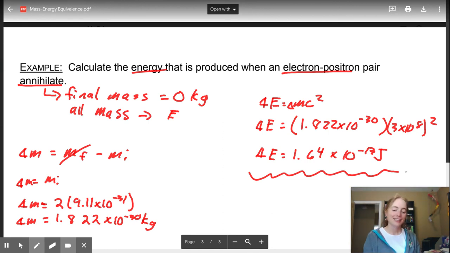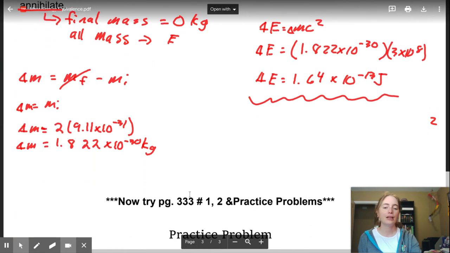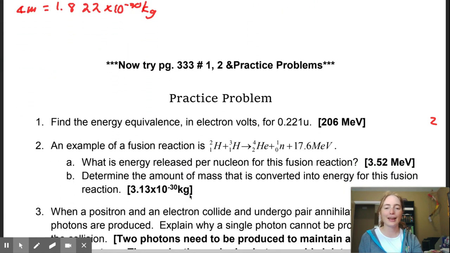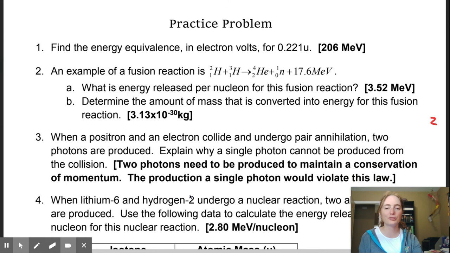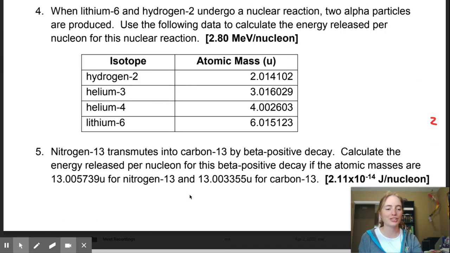All right. So, ladies and gentlemen, I hope you guys found that interesting and got to enjoy using Einstein's famous E equals mc squared equation. So we've got some practice problems there for your workbook. You can give those a try if you like. And then we got some practice problems here for you guys to have a shot at.